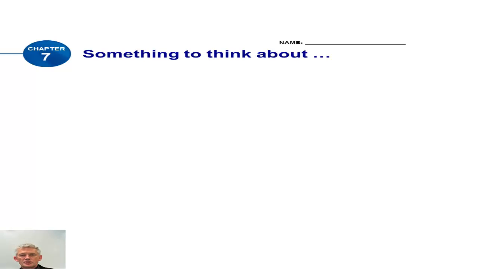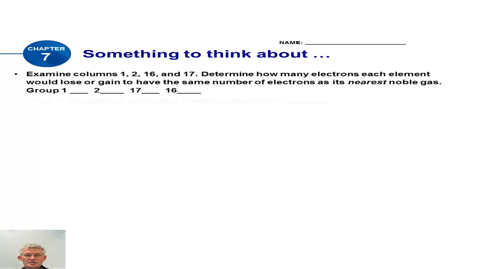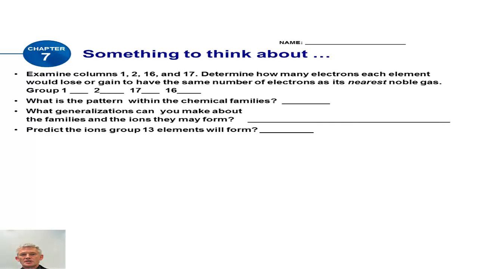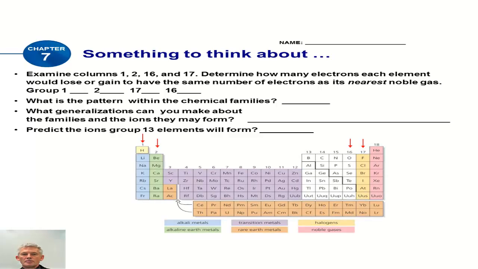What you should be able to do by the time you get to the end of this presentation is answer questions like the following. Pretty much all of them based on the periodic table. When you're working through all of the chemistry unit, make sure you have a data booklet handy with your periodic table in it. In this case, just so your brain is already pre-processing the information, this kind of information in the presentation is going to allow you to answer questions like this.